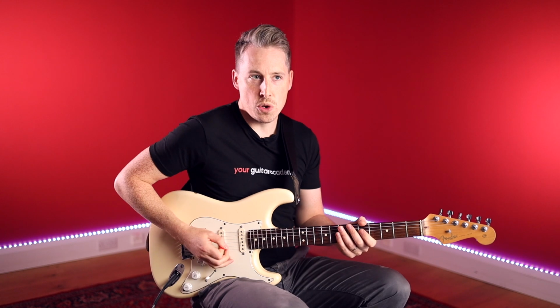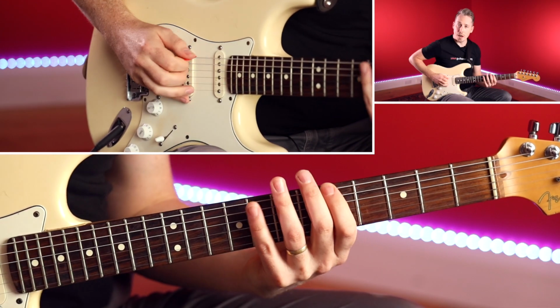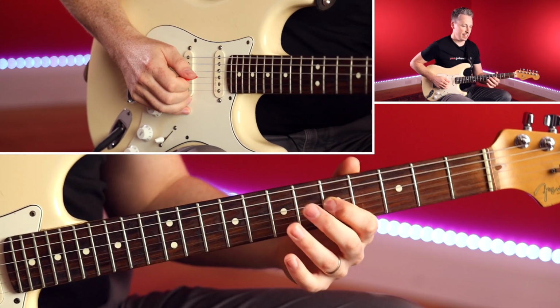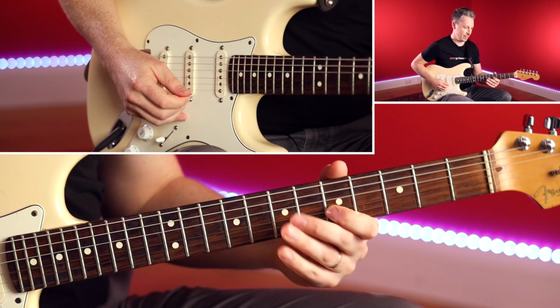So for me, this is a nice place to start because we've got a ghost note in there. We're learning the muted sound and we're working from there, okay? So let's just go through this. Now, all I'm doing is taking the pentatonic box 1, because that's where we are at the moment. I'm taking the flat 7, I'm taking the root, and I'm taking the flat 3rd, okay?